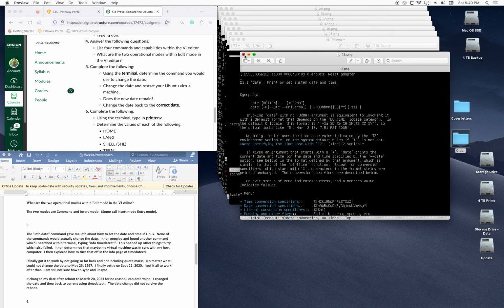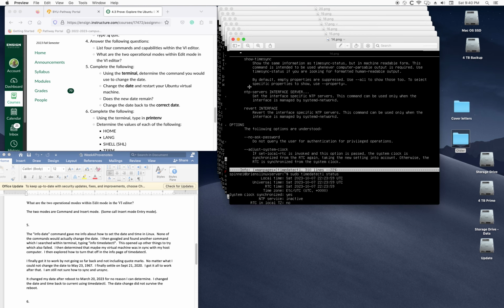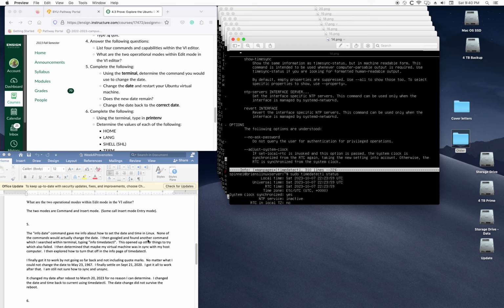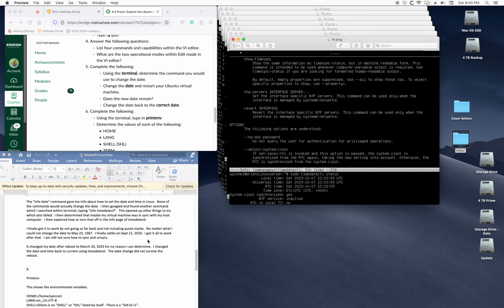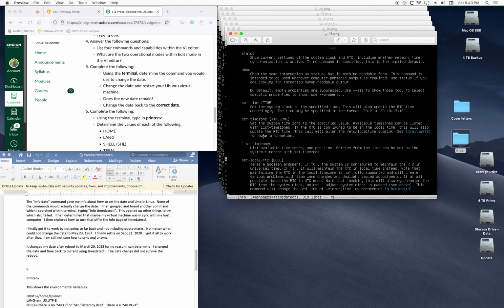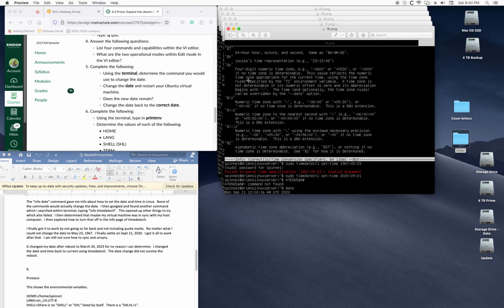So then I got some more reading done and found that there's another command I could use, which was timedatectl. So I infoed that, I manned that, I Googled it, and I tried every way of getting my date to work, and none of them would ever work, no matter how much I thought it was correct. So I finally settled on a new date of September 21st, 2020, and when I tried that, suddenly it worked. I'll show you that in a second here. Close that. That's just info about the two date commands.